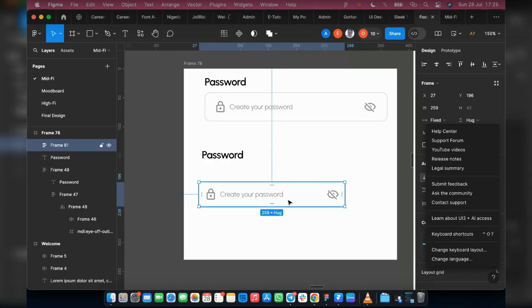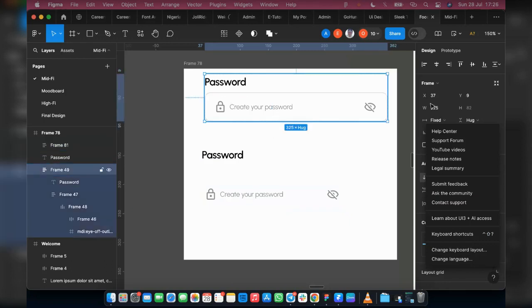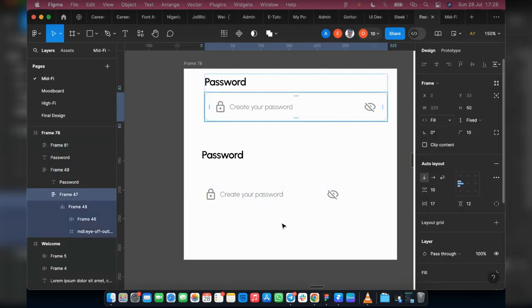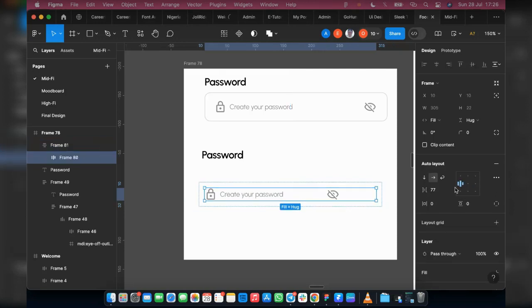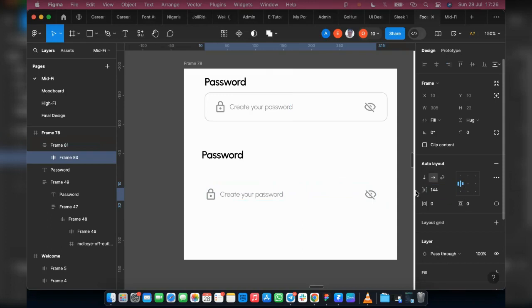And then the size of this is already 325. So I'm going to hold this here and align it to the center, and then I'll move it to 325. Once I move it like this, I want this thing to be here and this to be here. So I'm going to click inside and move this guy here.